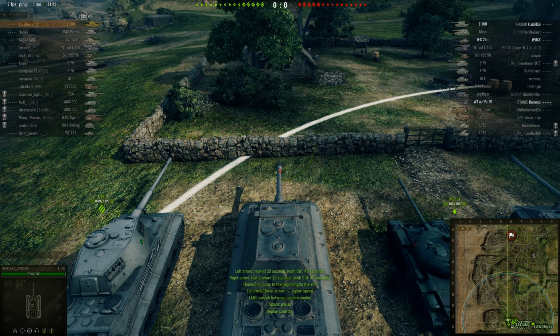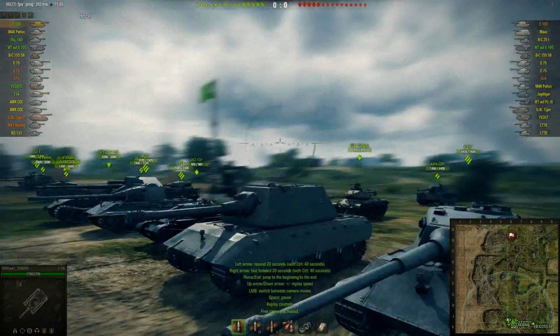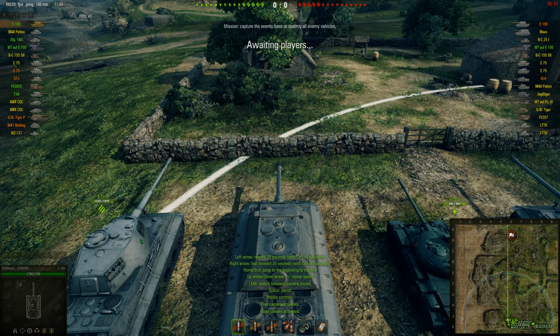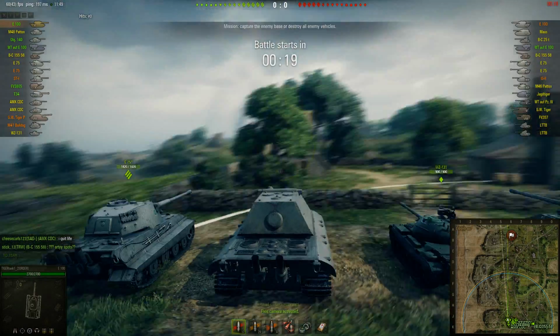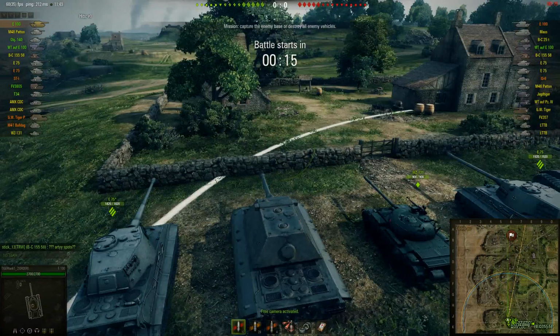Today I'm bringing you a gameplay in my E100 on Overlord. If you don't know what D-Day was, it's a historical date where the Allies stormed the beaches of Normandy on the 6th of June 1944, and that's where they pretty much started to free Western Europe. And this is the map, and it looks amazing in my opinion.